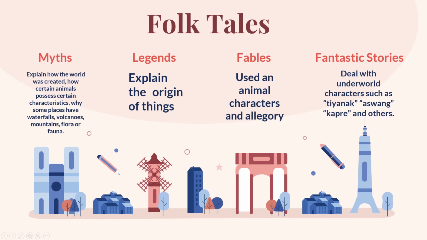In folktales, you have myths, legends, fables, and fantastic stories, which are very familiar to us. Of course, myths explain how the world was created, how certain animals possess certain characteristics, and why some places have waterfalls, volcanoes, mountains, flora, or fauna. Legends or alamat explain the origin of things. Fables or pabula use animal characters and allegory. Lastly, fantastic stories deal with underworld characters such as Tiyanak, Aswang, Kapre, and others.